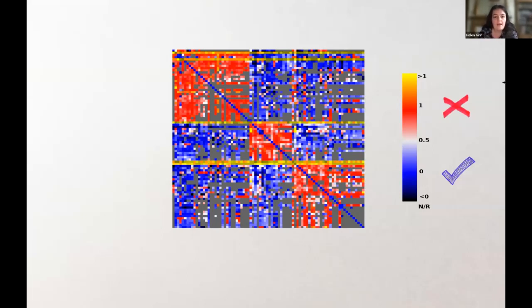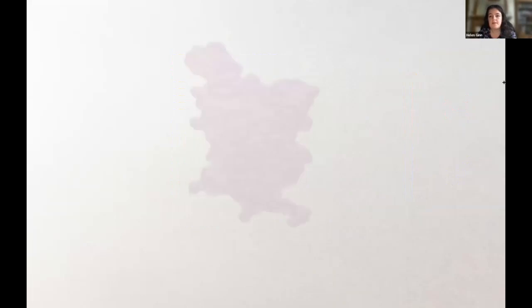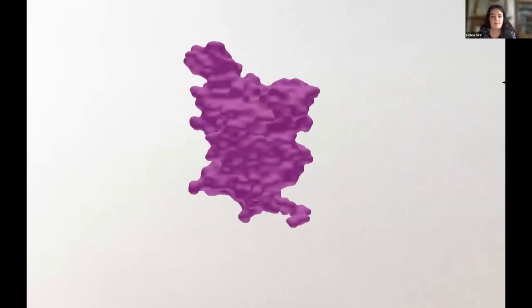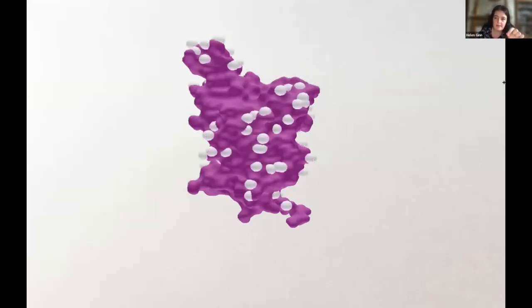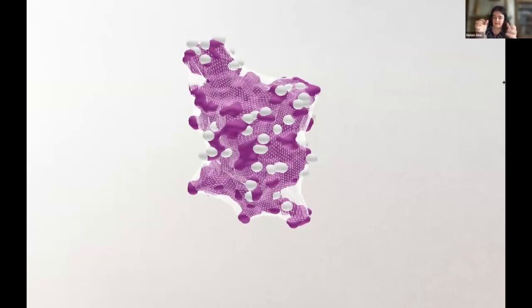And so for this, we take the receptor binding domain, which is actually more detailed at a molecular level. In the rest of this talk, I will be showing antibody positions. The midpoint of the antibody binding is represented by a white blob. And actually, the surface of the receptor binding domain is a little bit too detailed. So one of the first steps was to generate a mesh that gets shrink wrapped onto the surface of the receptor binding domain, and that gets rid of these crevices which antibodies aren't able to access, and which introduce various local minima which would be nicer to smooth out. So this mesh really helps.